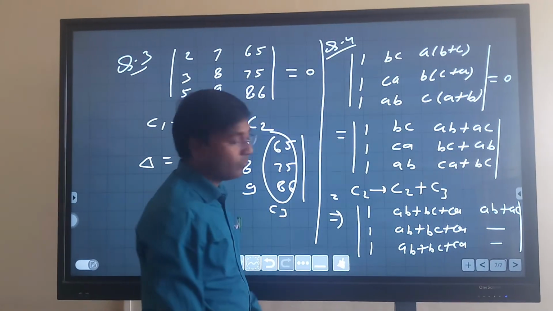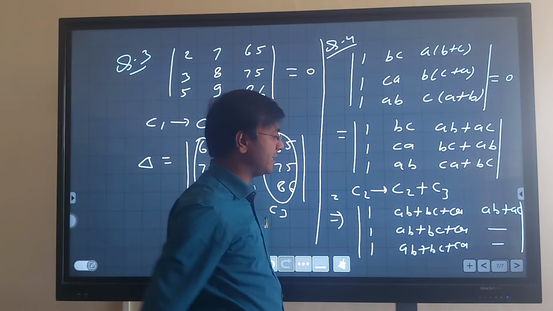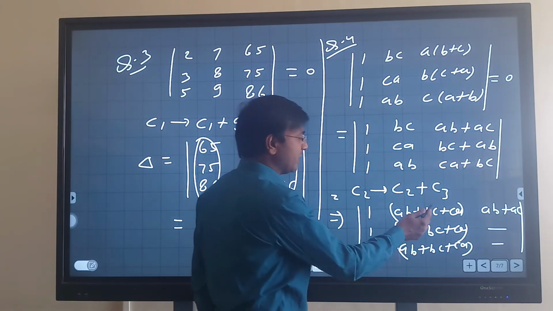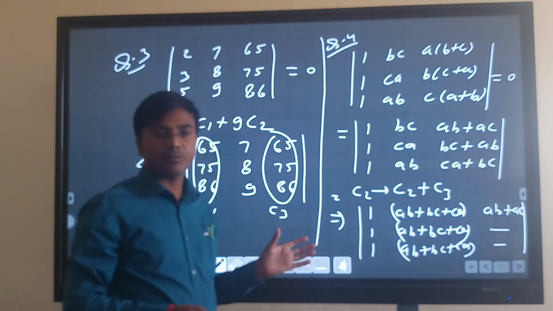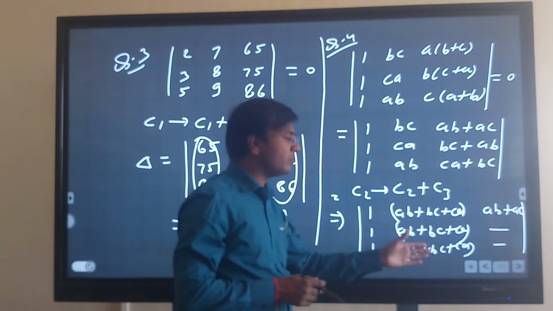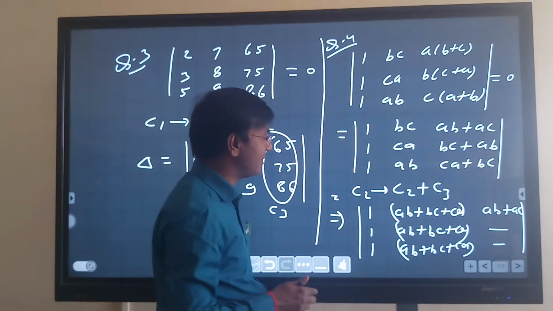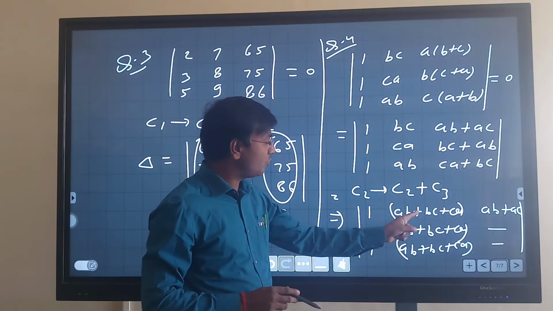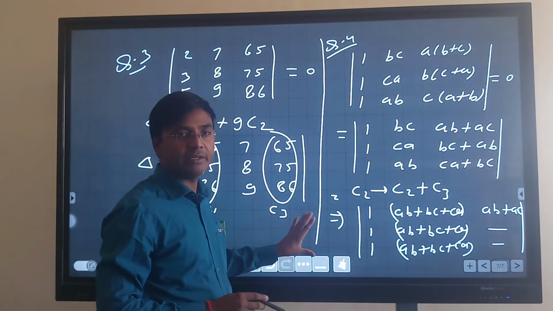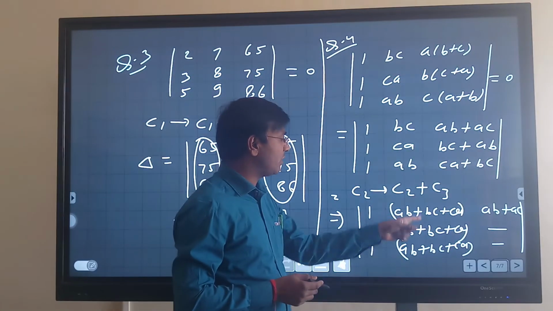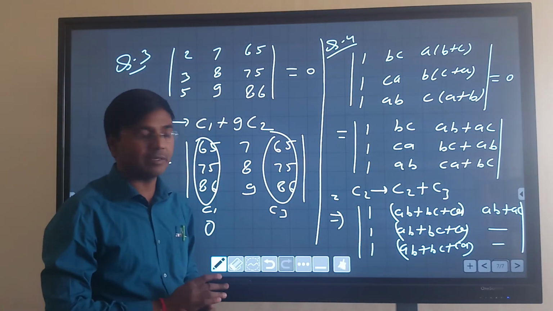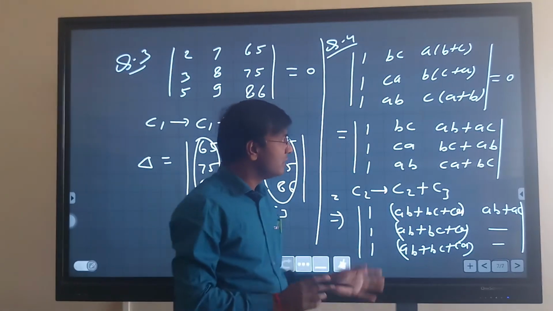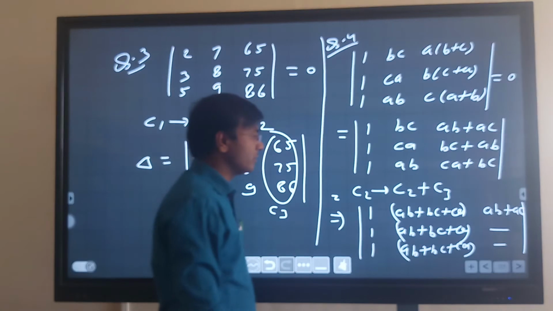Now in the next step, what will we do? See, all elements are the same, I mean same terms. So we will take the whole term AB plus BC plus CA common, as the property states that we can take any term common if it is there, or if multiples are there. So AB plus BC plus CA taking common from the second column, what will we get? 1 1 1, and this should be written outside. Now 1 1 1, and here is 1 1 1. So what will we get in the next step? Two columns are identical, and then the value of the determinant gets 0. Right? So this is how we have seen the uses of the properties.